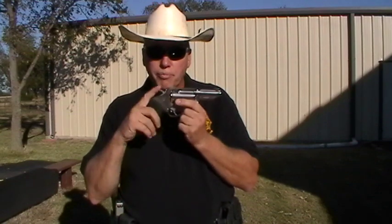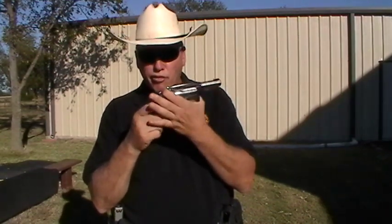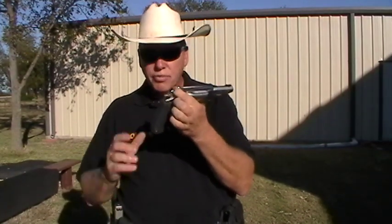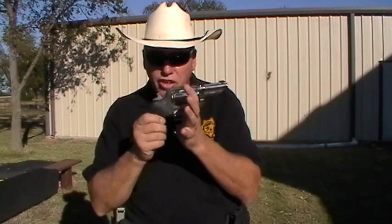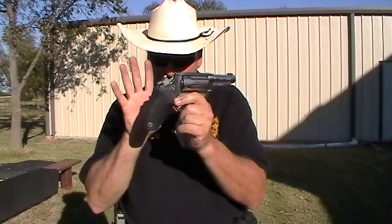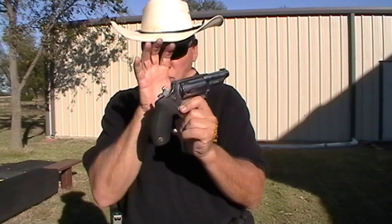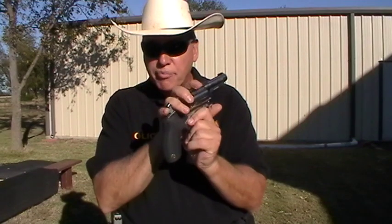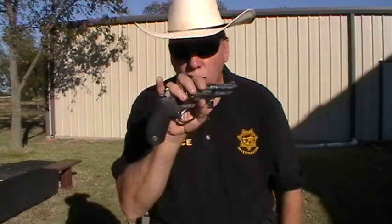A revolver with a hammer that's cocked cannot fire if your finger is here. So if I pull this trigger right now, the hammer can't fall. So if I'm trying to take a gun, and again, this comes to awareness, I'm looking at the gun that I'm taking. If I see that it's cocked like this, I want to grab it in this area and try to get one of my fingers in between here. I don't care which one. But if I grab it fast, I know I can get one of these fingers in here. And as long as I get one finger in between that firing pin, I know this gun can't fire.